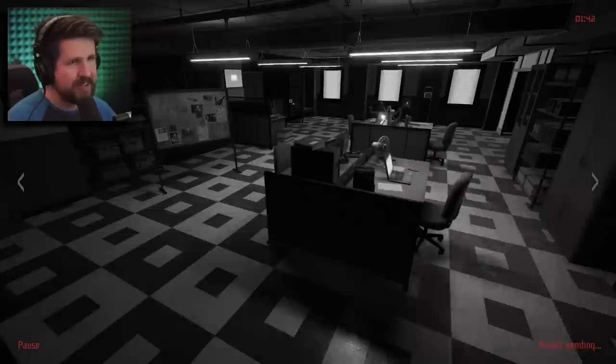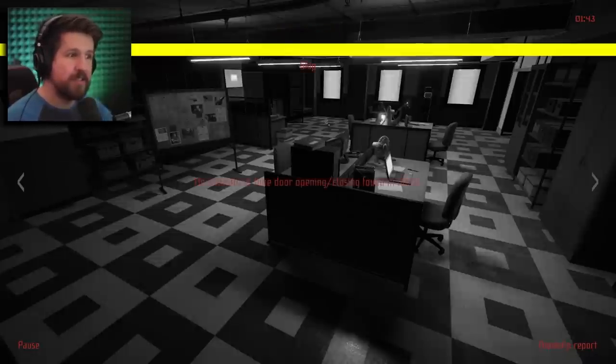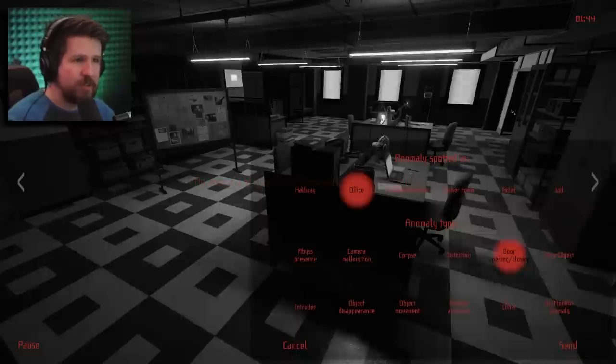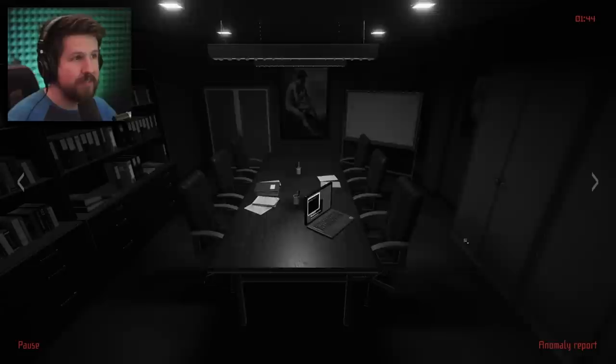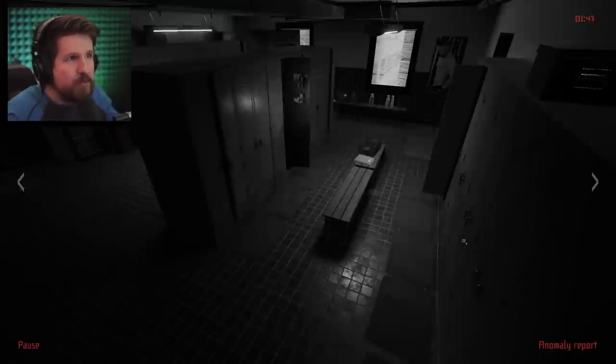Door opening, closing? Yeah, I don't think that was open before. Let's find out. Is it supposed to be closed? Really? So that door is just always open. That must be the boss's room. My door is always open. So apparently there's a ton of anomalies active. Where? They must be really subtle.